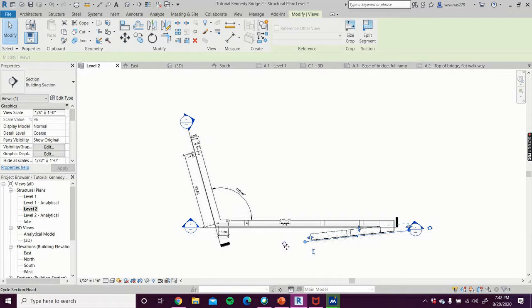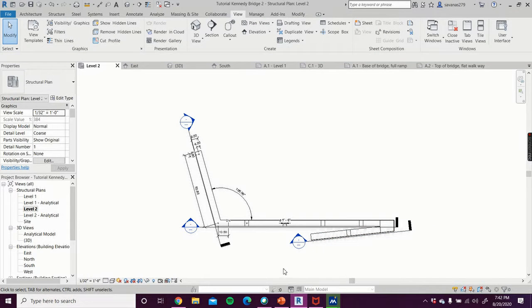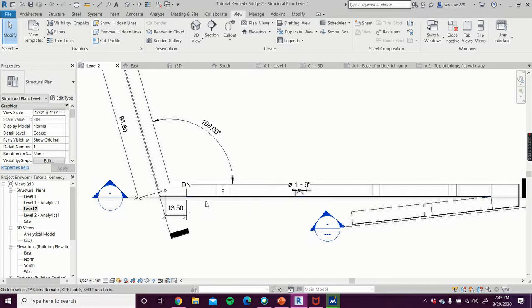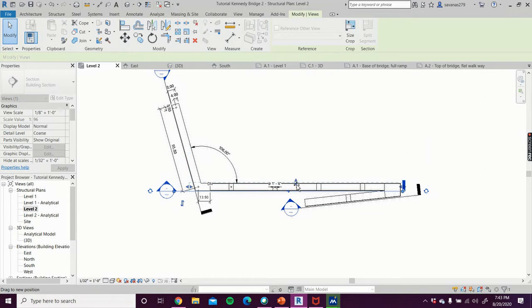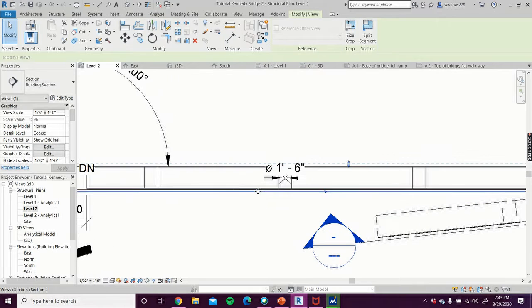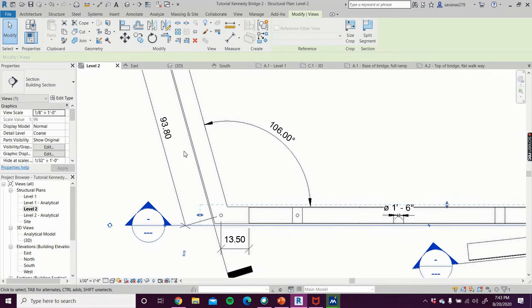I'm going to go ahead and actually change this direction back so that it matches the other directions. And there we go. I would definitely want to pull that box in so that it's only showing me that interior portion.